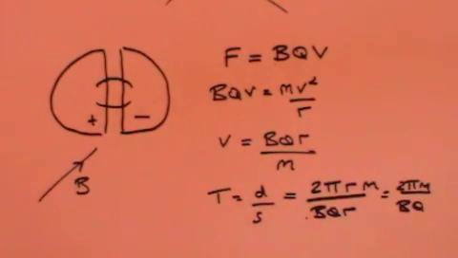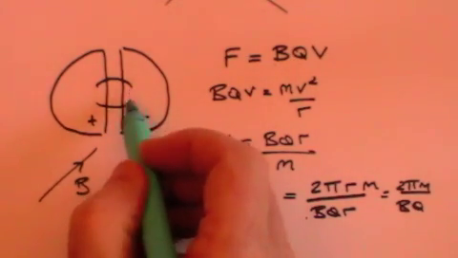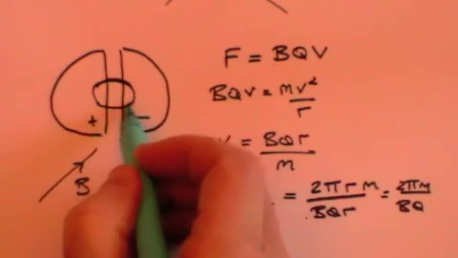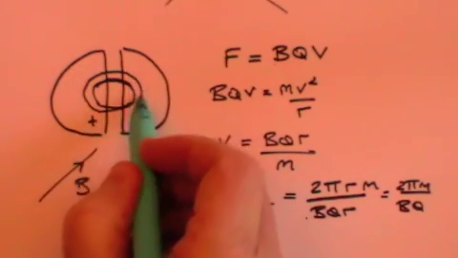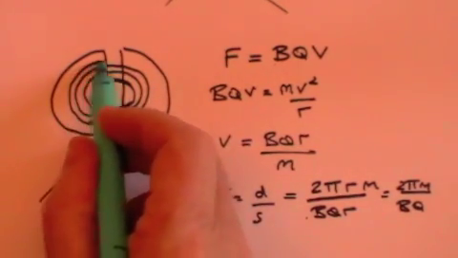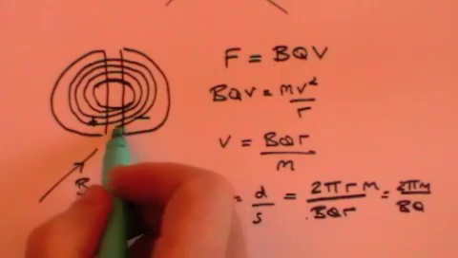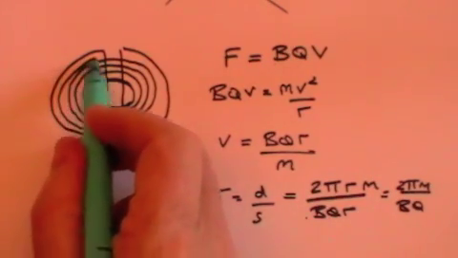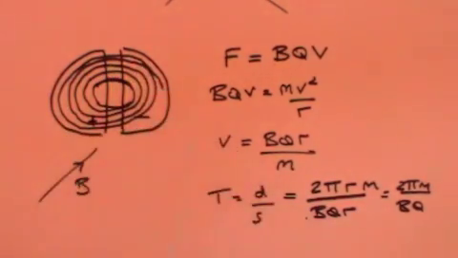As the proton accelerates, it gets faster. But as it gets faster, it moves into an orbit of larger radius. And so for any given voltage frequency, the time taken for a proton to go once round the orbit will be the same, irrespective of its speed, because its additional speed will be compensated for by its larger radius.